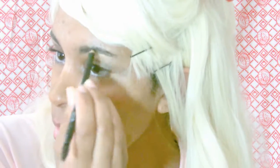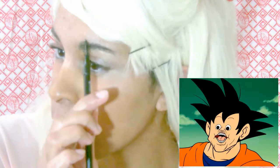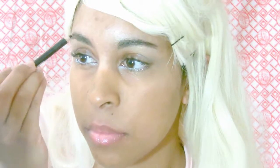The eyebrow pencil is this double-ended eyebrow pencil. It has a brush on one end and a pencil on the other. I'm just going to take my eyebrow pencil and lightly color in my eyebrows. You don't want it too thick because then you look like a whole other DBZ character and not Venus at all. But I'm just combing it in and coloring and combing and coloring it.